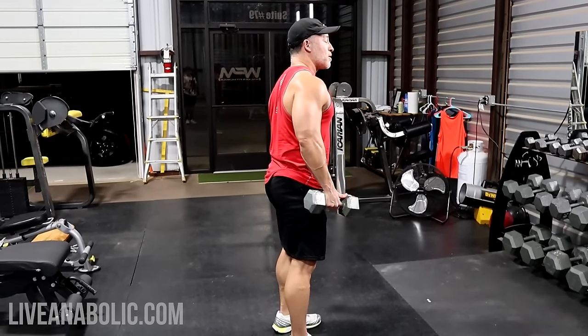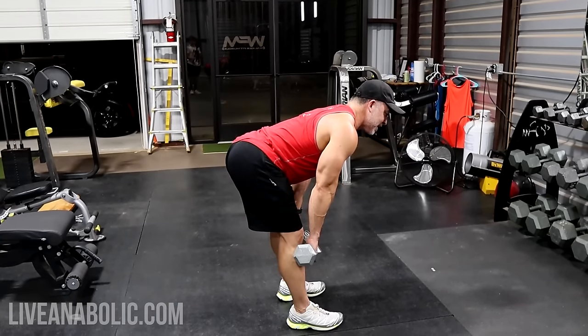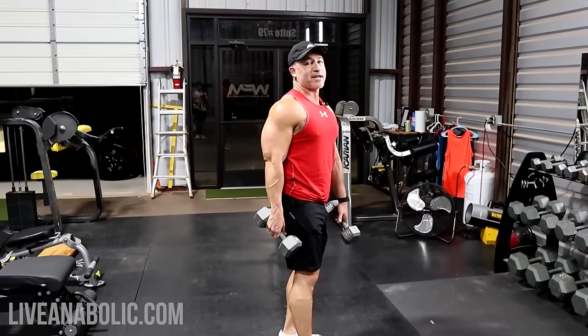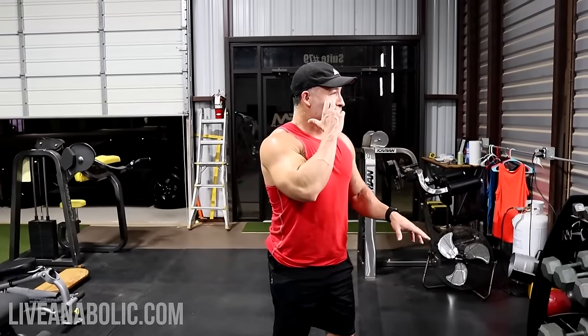This isn't a lower back stressor. It's all about hamstrings there, and you're still gonna get that lower back work, but it's not going to overstretch the back at the bottom. All right, these are the dumbbell RDLs. Let's keep the weights there.